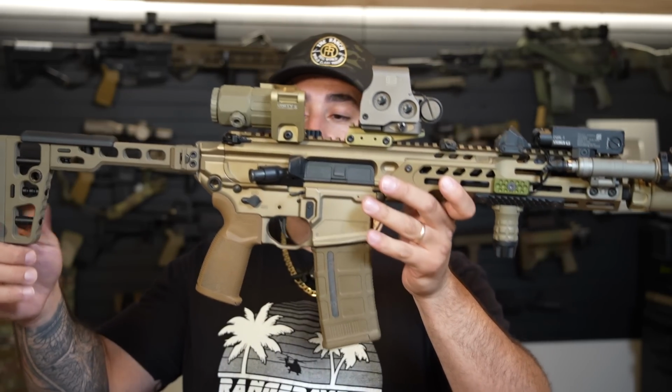Now, this one is not a machine gun. I wish it was. It's not, thanks to the ATF. I got some funny acronyms for that. But anyways, this is an SBR. Stands for should not be regulated.